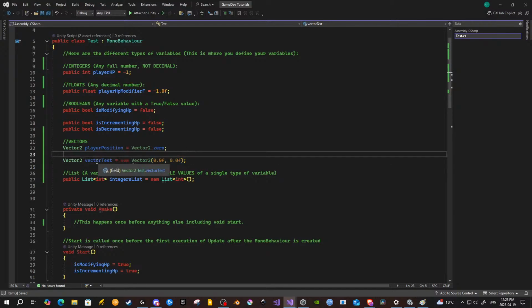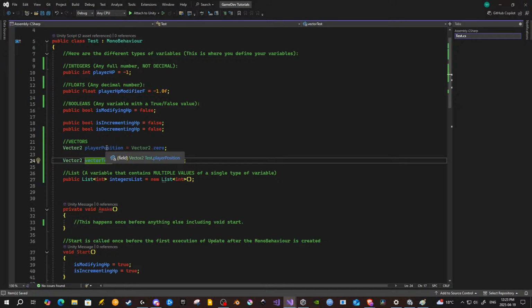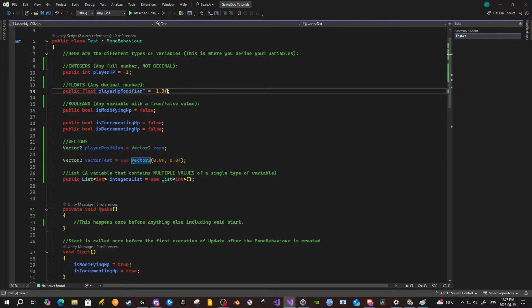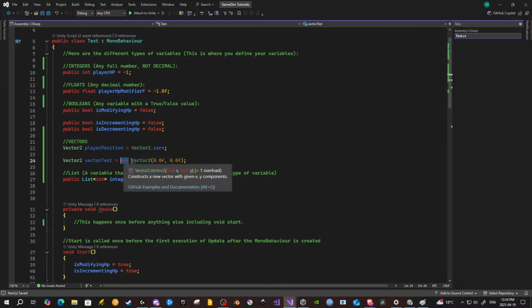So my vector test and my player position are exactly the same. It's shorthand for writing vector 2 in parentheses 0 0, which is exactly what I wrote here. And when you give a vector a specific value, you always need to put new. If you don't put new, because it's not like the integers, the floats, the booleans, you need to put an actual value here.